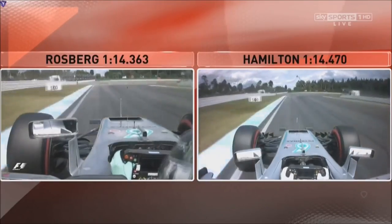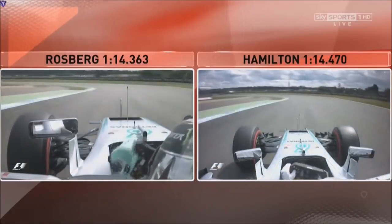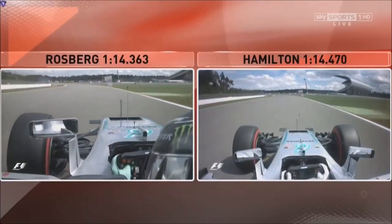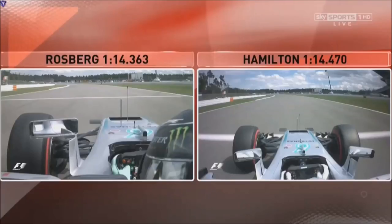Now into turn two, tricky braking zone into there. Now we know that Rosberg's carrying a bit more fuel in the car than his teammate. These kind of corners really hurt you. So on the exit, we see that on stopping on the DRS line. Look at that for timing. Hey, I aced it. Lewis gets it onto the line before Rosberg.